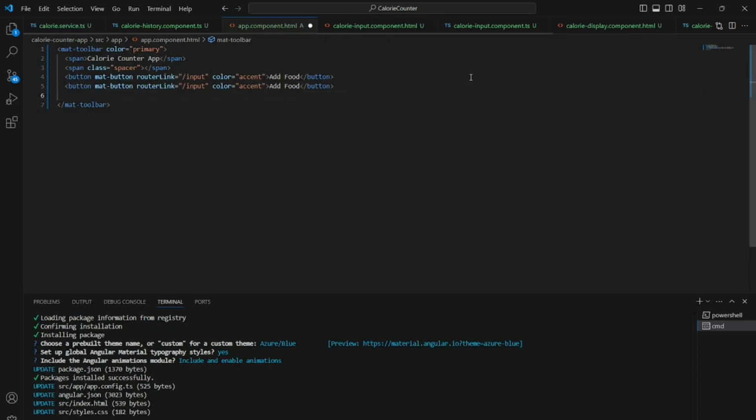Now we will create the second, where the router link will be display, view calories. The third one will have router link history, view history. Now save this.